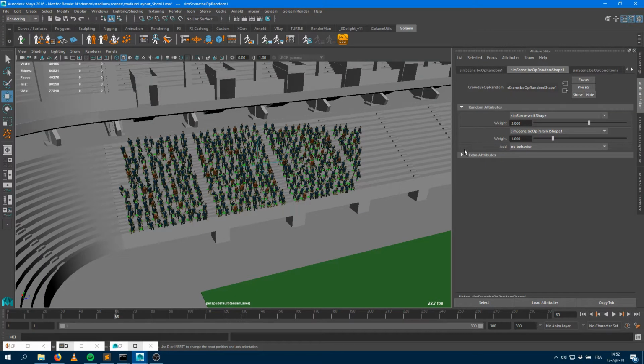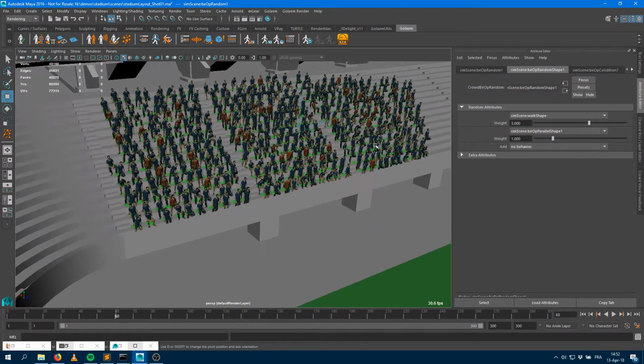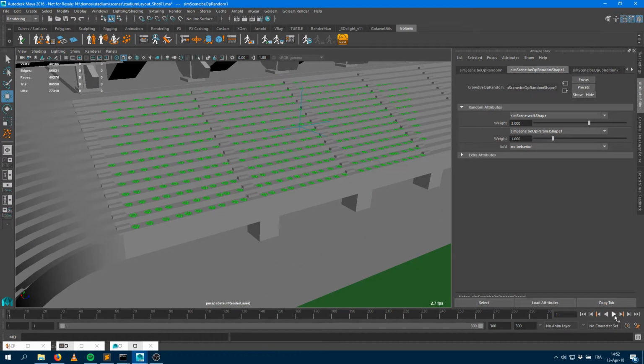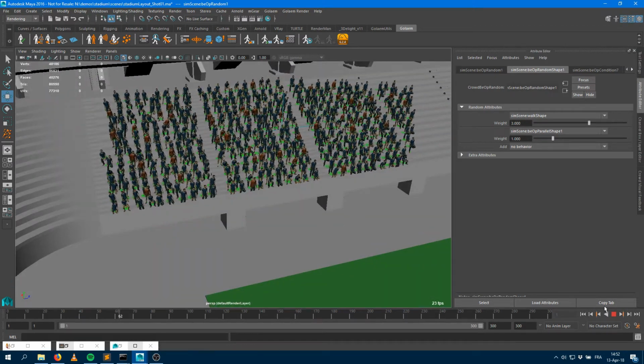So welcome to the fifth video about the stadium code tutorial within Golaem. In the previous video, I showed you how you can reference a simulation scene within a shot scene to actually simulate characters. In this video, I wanted to show you how you could just use the Golaem Layout Tool to lay out your characters within a stadium just based on a sample of the simulation.